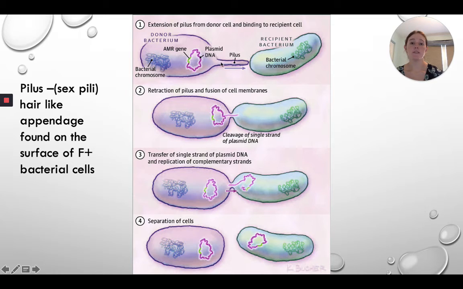So the bacterium is going to put the pilus into the recipient bacterium. It's going to copy its DNA and transfer it over. So now this new cell is getting the DNA, and then it's going to retract that pilus. It goes away. The 2 cells are now separate, but the recipient cell has the DNA inside of itself now. Once it gets that DNA, this recipient cell now becomes an F plus bacterial cell, meaning that it can transfer that DNA to other cells.